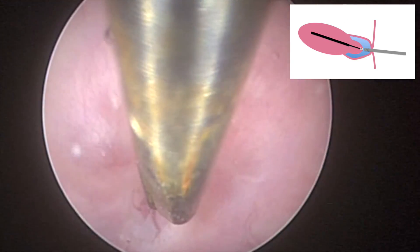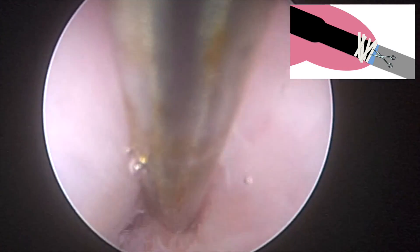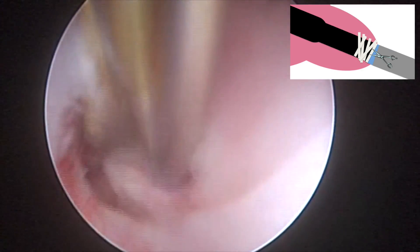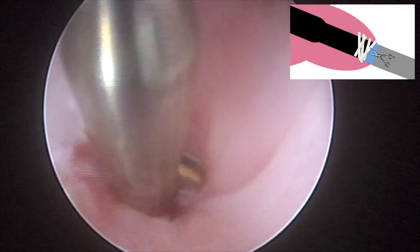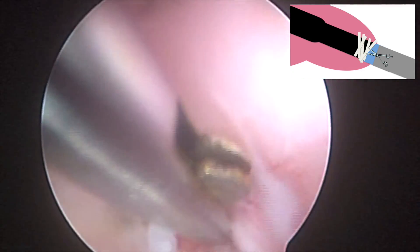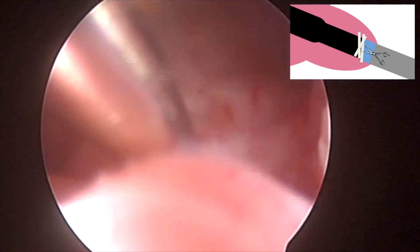Micro-scissors can be used for revision of the cervical canal. They pass through the operative canal of the hysteroscope and can sharply dissect tissue. For these thick adhesions of the external os, a familiar push-spread technique can be adapted to allow safe dissection. The fibrous adhesions usually allow only a small amount of distension, but enough to visualize the direction of the cervical canal as shown here. In the awake patient, feedback is extremely helpful, as division of fibrous scar tissue is pain-free, whereas increased pain would suggest division of normal cervical or uterine tissue. Progressive division of adhesions allows further distension of the cervical canal ahead and eventually access into the uterine cavity.